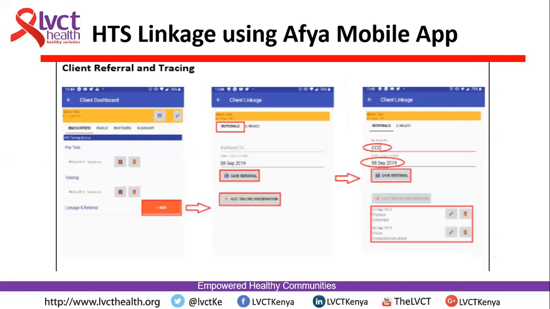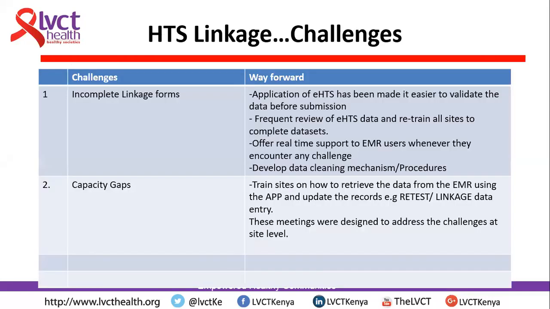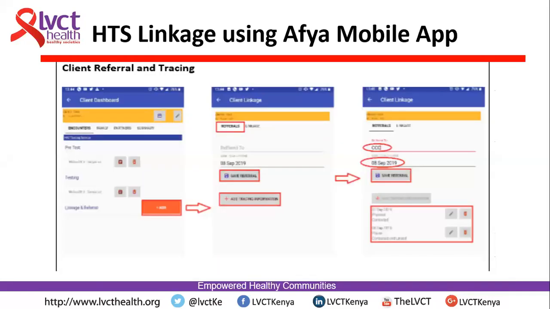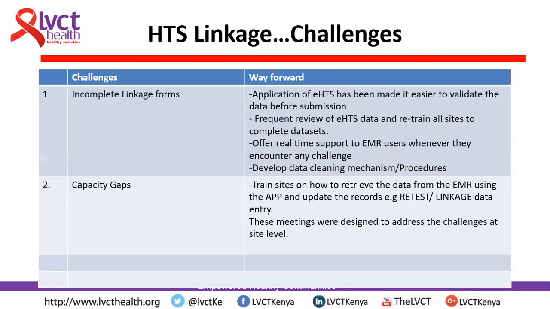From there, you will realize that for all positive clients, the linkages and the referral section is enabled by default. For negative, this part will not be enabled. Then she can fill the referral section or add any tracing done for the client, and then eventually update the linkages part for this client. And once saved, the counselors will be able to push this data to the server.